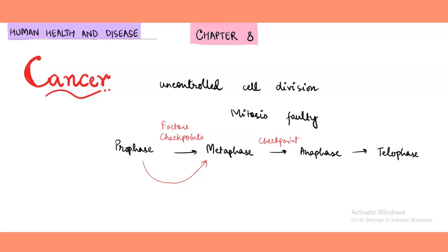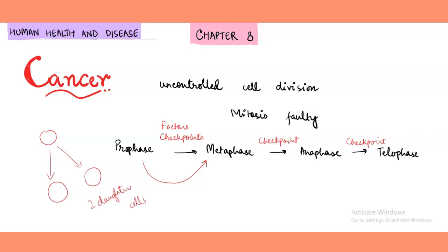Similarly, a checkpoint will be present between metaphase and anaphase, and this checkpoint will check whether all the chromosomes are arranged on the equator. If so, then it will give a signal that now anaphase may happen. Similarly, if anaphase is accomplished properly, then a checkpoint will move the cell into the next phase. Thereafter, when telophase is over, if it has happened correctly, the cell will do cytokinesis, and ultimately from one parent cell, how many daughter cells will be formed? Yes, 2 daughter cells will be formed in the case of normal mitosis.